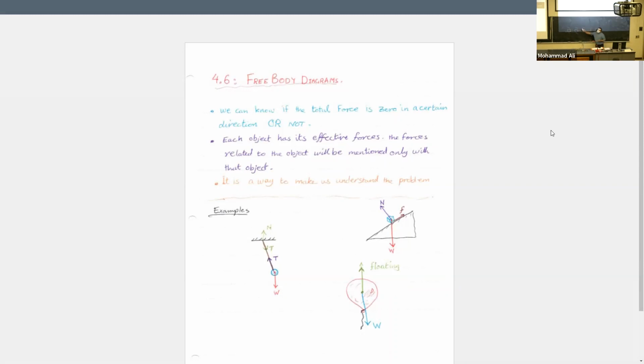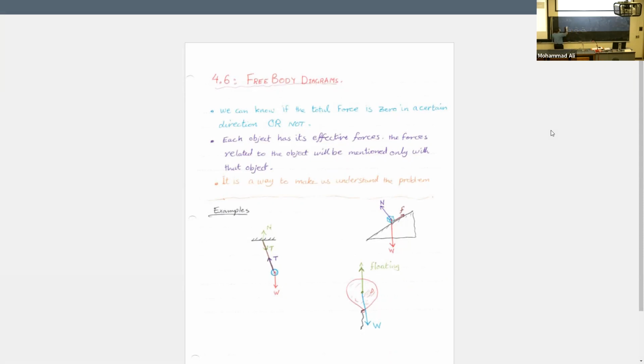What is the acceleration of the whole group? This is M3, so 3, 2, 1. We also need to know the free body diagram. We have a tension in this string, and also a tension in the other string. This tension is between 2 and 3, and this tension is between 1 and 2. They are not the same.